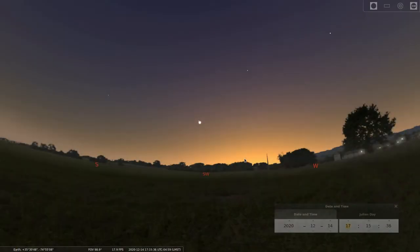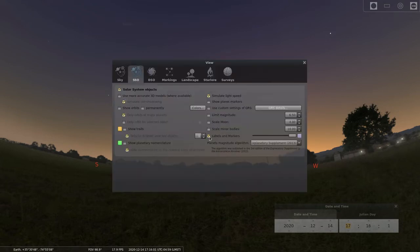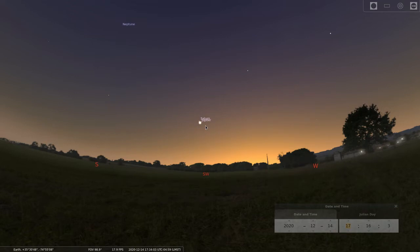Okay, so this is what the sky looks like at the day that I'm doing this recording, December 14th, at about 5:15 in the evening. The program I'm using to show you the sky is called Stellarium. It's a great free and open source piece of software. It runs on desktops. It runs on lots of mobile devices. I really recommend it if you want to look at things in the sky and know what you're looking at. So those two bright objects right there, this bright one right here and the little one right there, that's Jupiter and Saturn. We can show that by turning on the labels. You can see that that's Jupiter and Saturn.